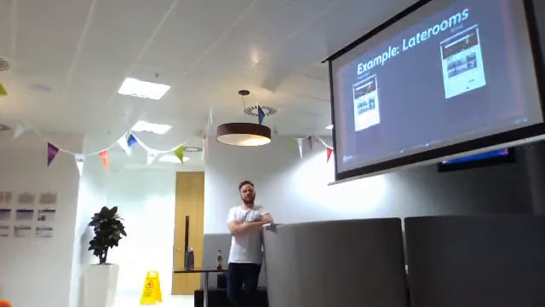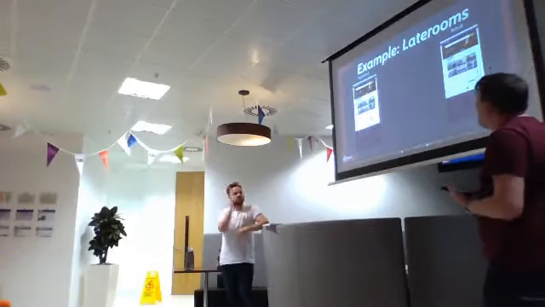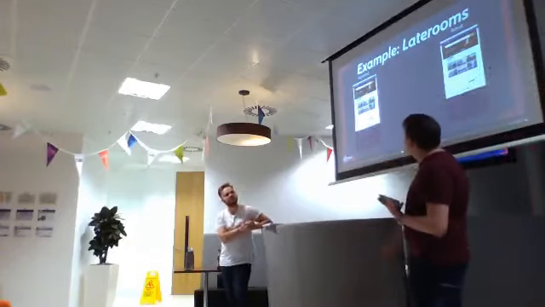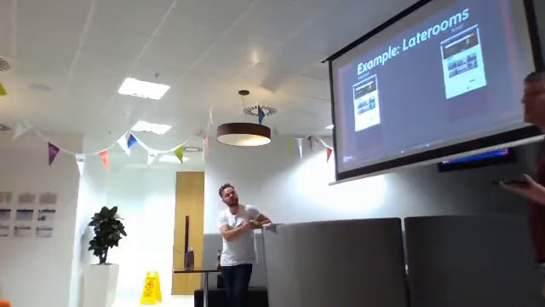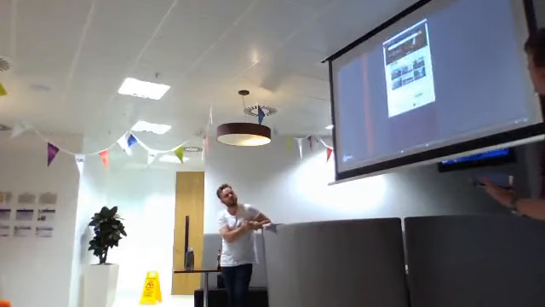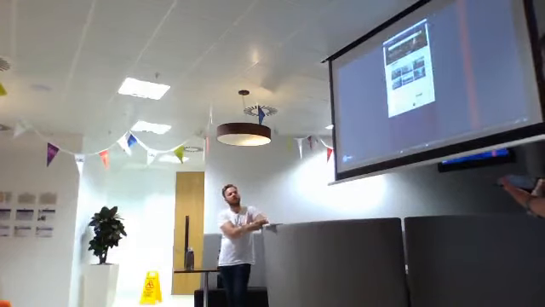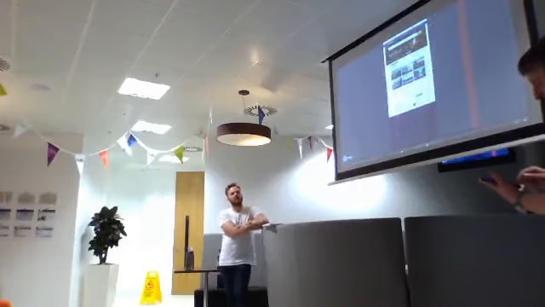So the team today nicely wrote something for me to demonstrate. This is kind of what happened today. On the left we had what we expected from Late Rooms, and on the right is what Late Rooms actually looks like. It looks pretty much fine. If I zoom in a little bit on there, yeah, that looks like our web page.